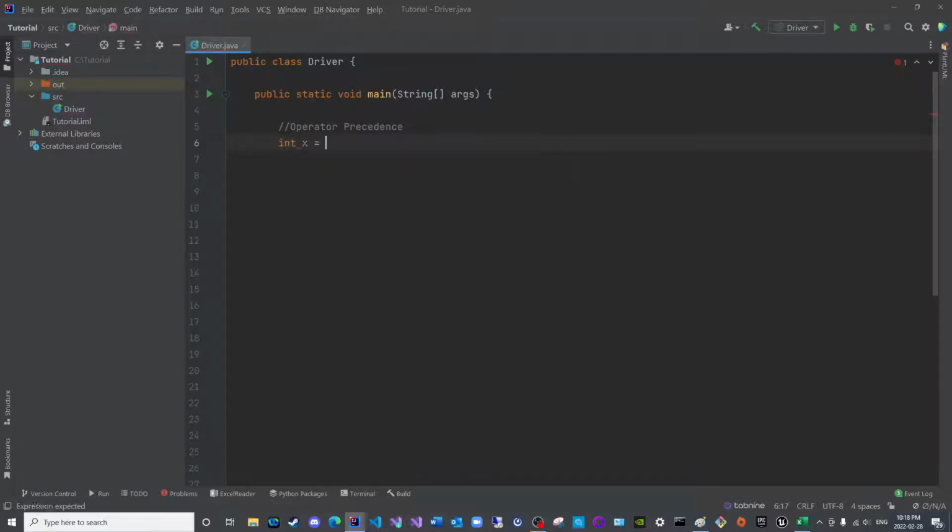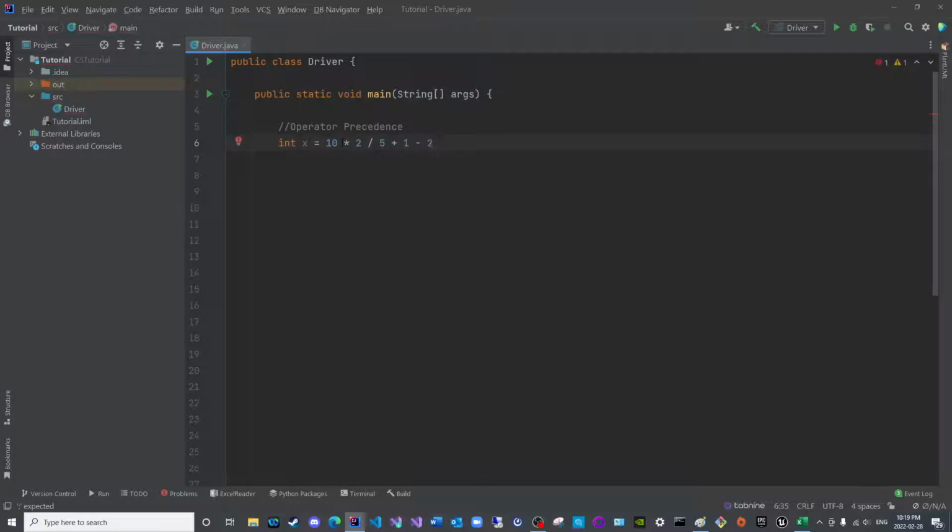So we will call it int x, and we will say, so we need multiplication, division, addition, subtraction.